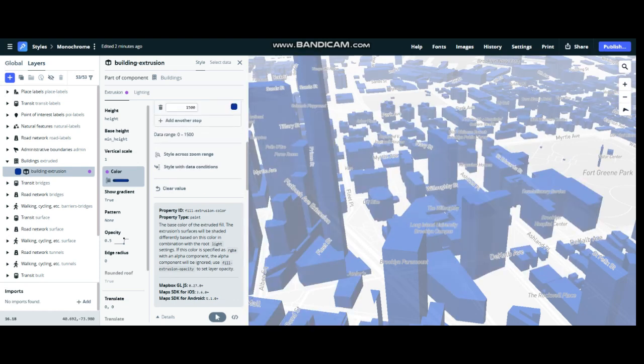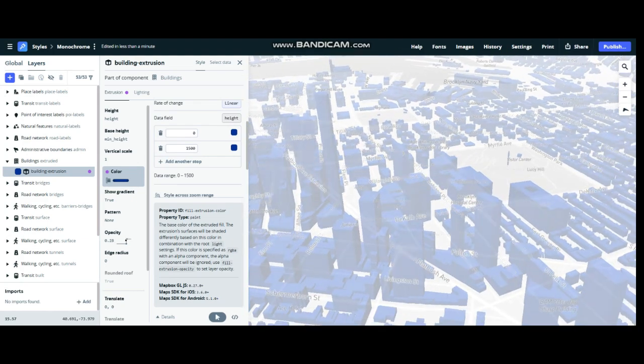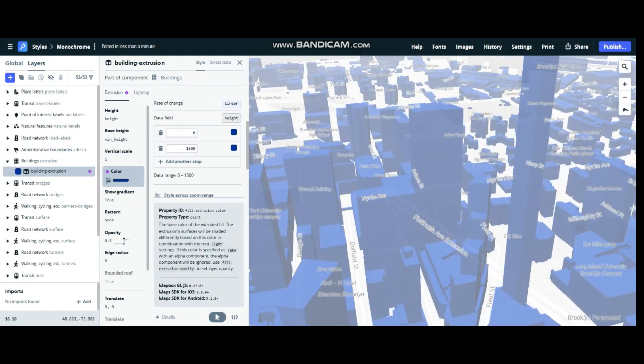Once you go into the building height, I think the buildings are starting with 0, and also the buildings in Mapbox are always in meters.